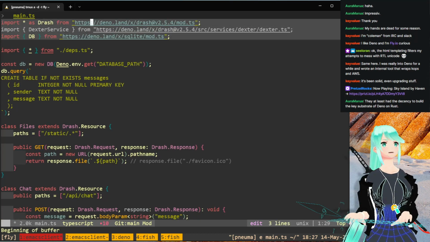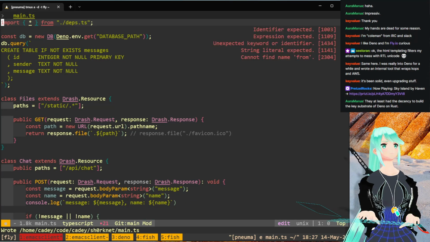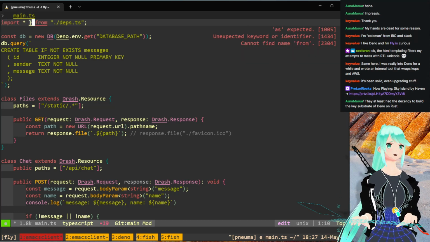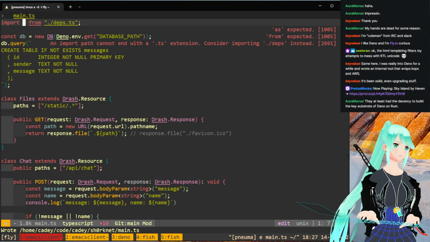We move the deps.ts over. Ah, right, okay, so import star from deps.ts.